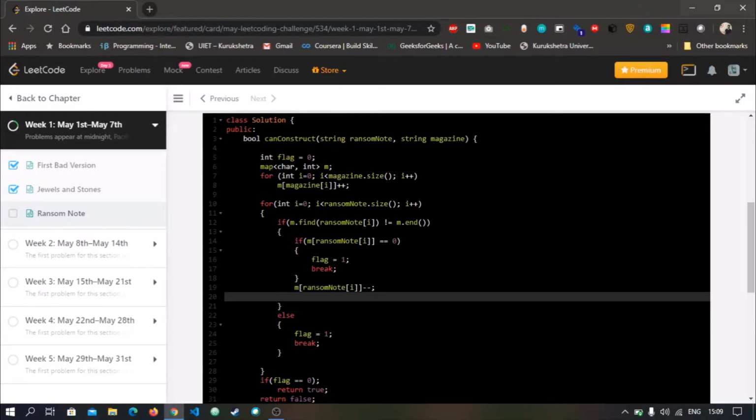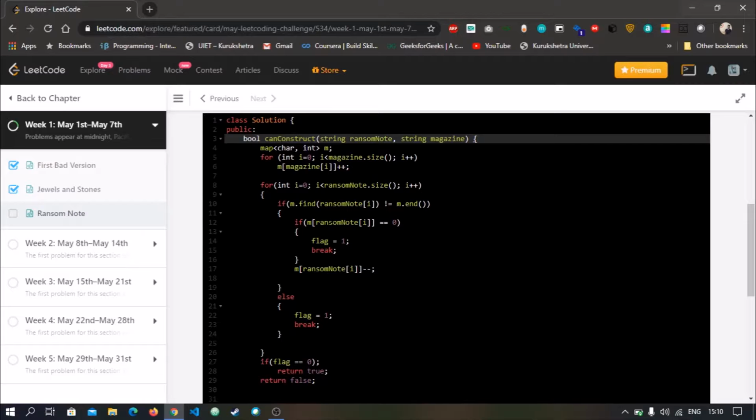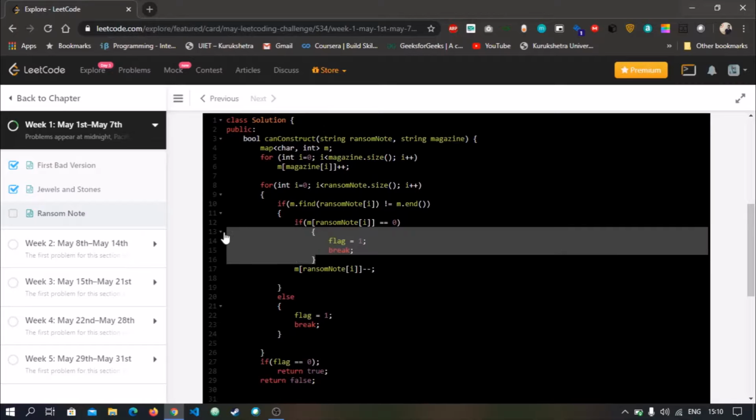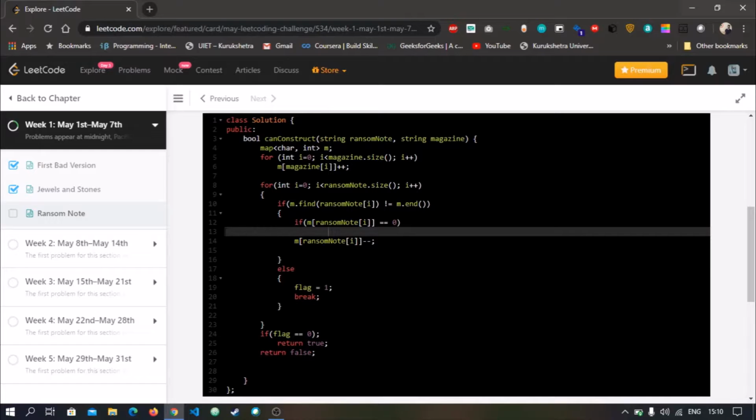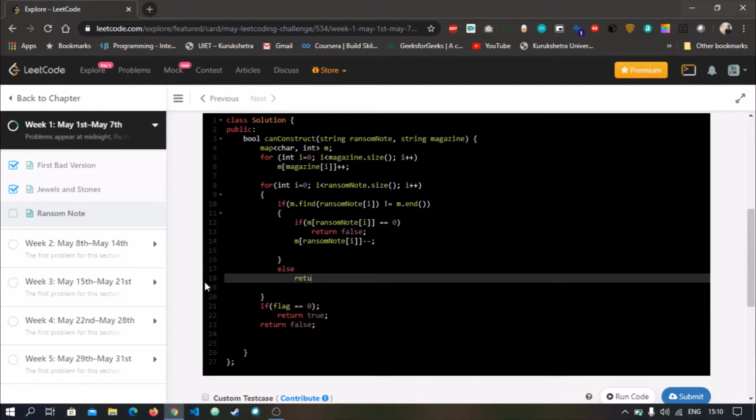Okay, we don't need to use flags, it's just redundant. We can simply return false here, and here too.